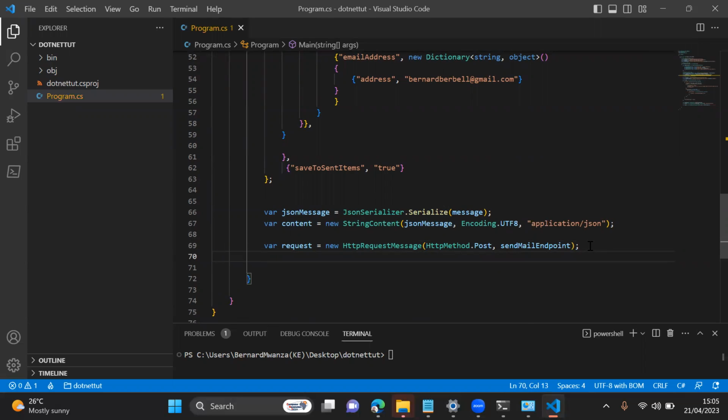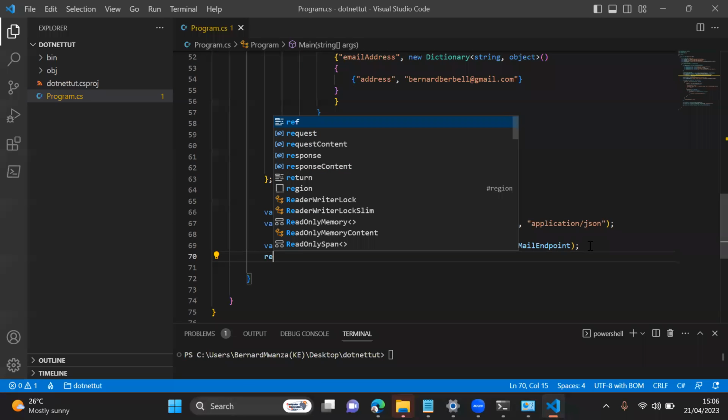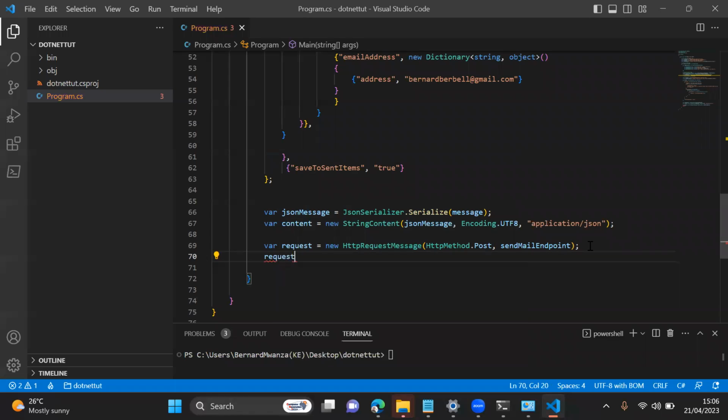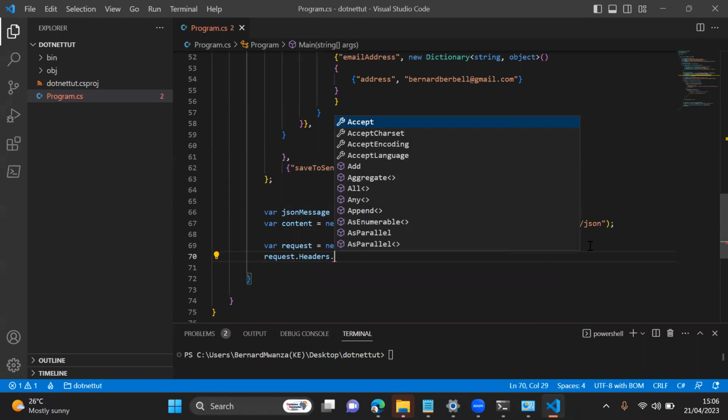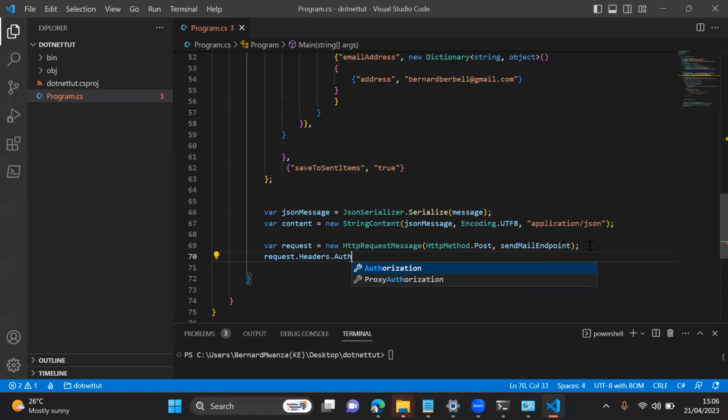Next, we need to do the permission. We need to send the request with permission. So it's going to be request dot Headers dot Authorization, passing in the access token now.